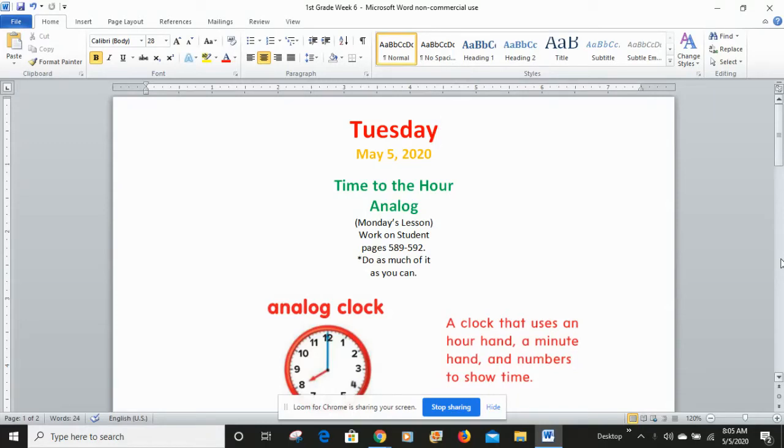It is Tuesday, May 5th, 2020. Yesterday on Monday was kind of a no instruction day, but there was an activity on the matrix for you to do, and maybe some of you got to that, maybe some of you didn't, but it has to do with telling time and telling time from an analog clock.